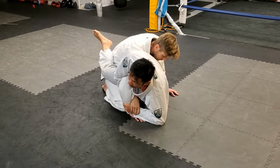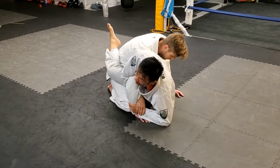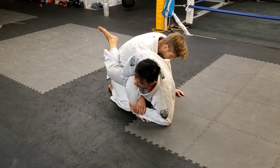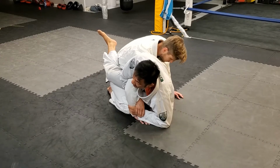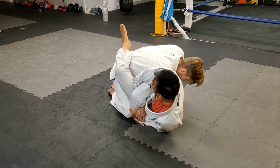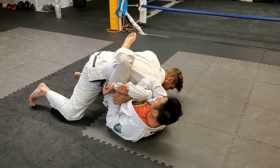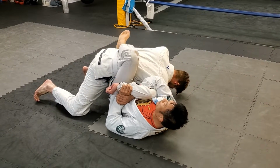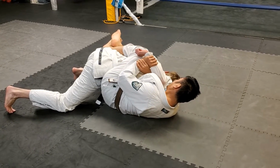Again, I cannot stress this enough. Your hips need to be as high off the floor as you can. I'm literally hanging onto his back, or his body, with my left foot right now. From here, when I'm ready to finish the Kimura, I don't roll back. My butt goes out, and I'm trying to get 90 degrees to my opponent. So again, I don't roll straight back. I'm going to sit my butt out, and I should be able to look into Gabe's ear here. From here, if your opponent is strong, you're not going to be able to finish on the flat of your back. So what I'm going to do is rotate until I'm facing him, and then extend for the finish.